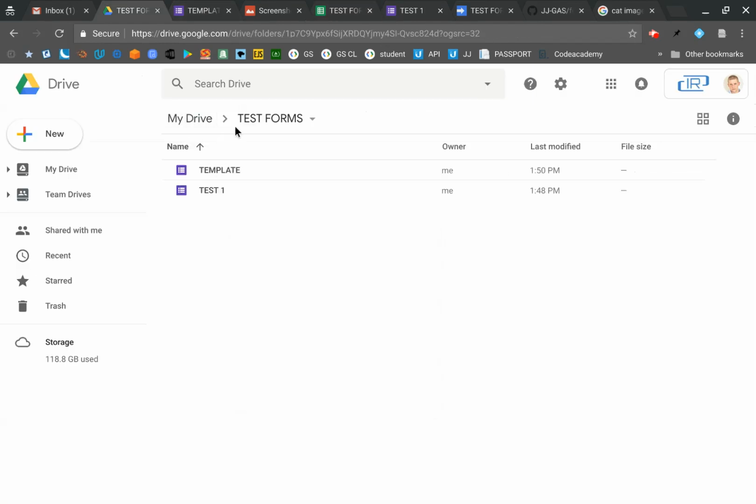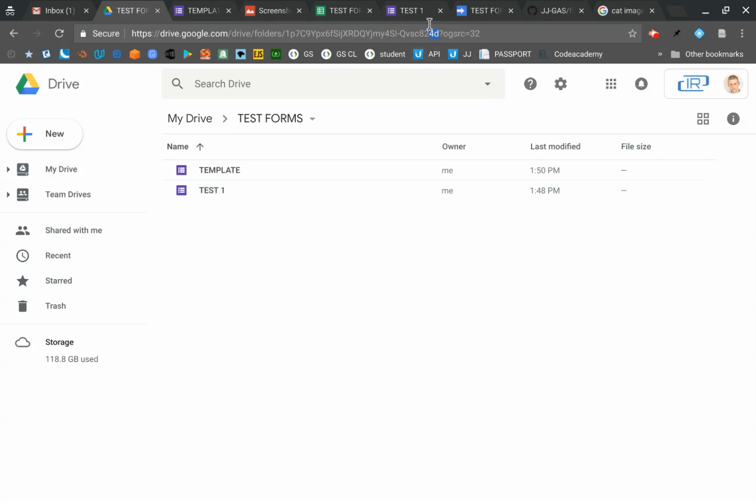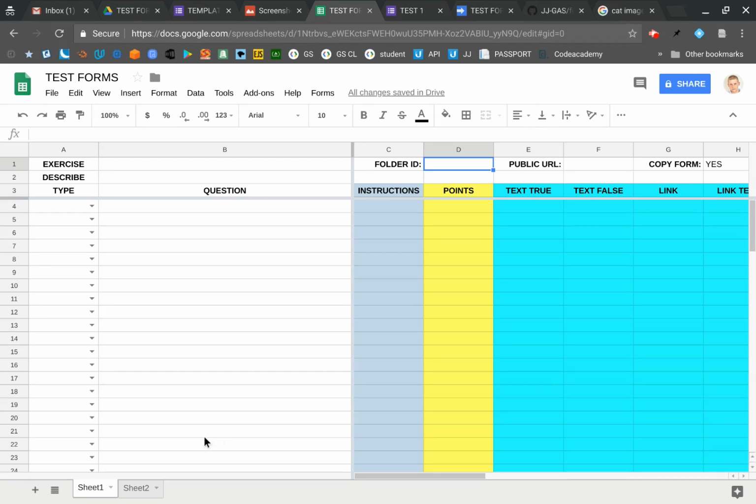We're going to go back and grab our wonderful test form ID here. I could have grabbed it from the tab, but we'll do it like this right now so you can see the process again. Once that's done, we're going to put exam here too, and then put description here.